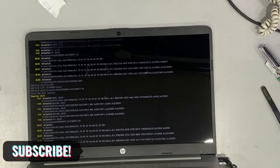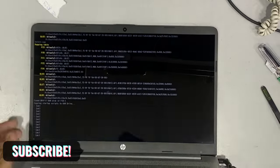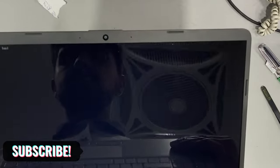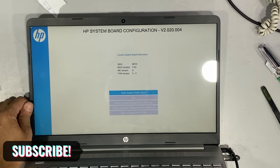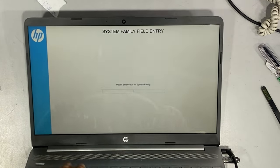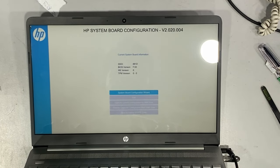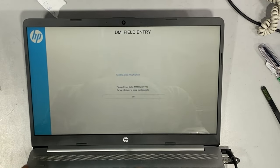Plug in the bootable USB and press F9 to boot from the USB. You can see that the serial number is not added to the new motherboard. After booting from the USB, follow the instructions and carefully write the information. Check the description for the link to the PartServer website, where you can copy the build ID and feature byte information. Search your laptop serial number in PartServer and the laptop information will be shown. You can then add this information to your laptop as I have demonstrated.